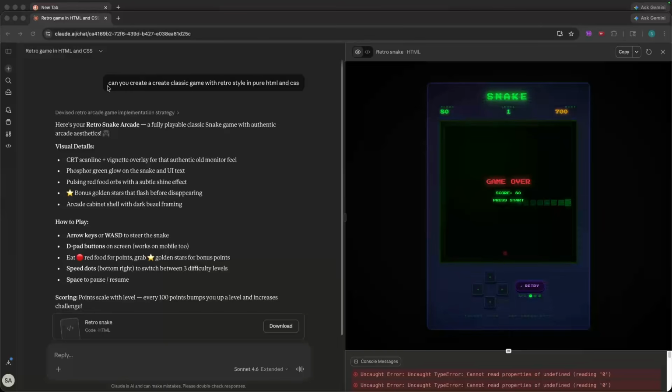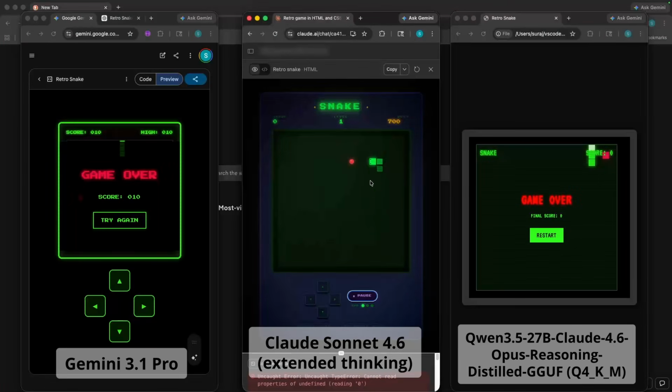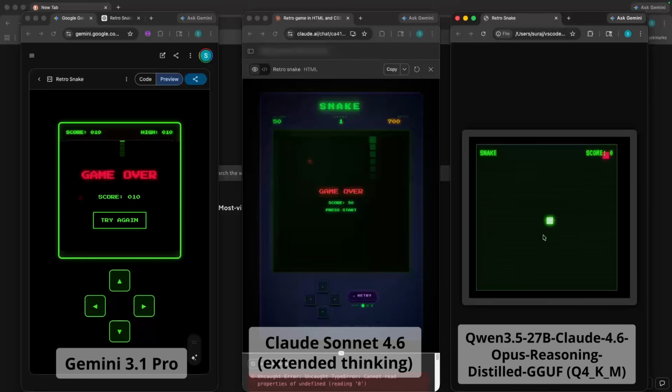And now I will show you the result of comparison of this model with Claude, Gemini, and ChatGPT. I have compared these models based on logical reasoning, a classic retro snake game, and a landing page for a website. Talking about the game, this was a single-line prompt, and this is the one generated by Claude. This is the best because it has a level system and a star system that I like the most. And after that, this is the one from Qwen 3.5.